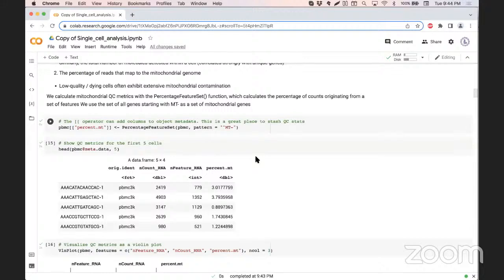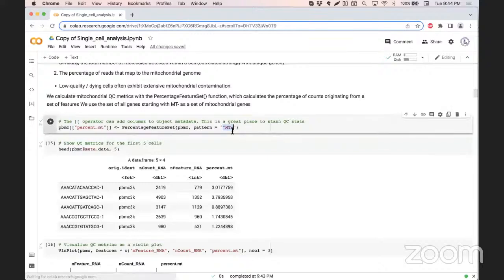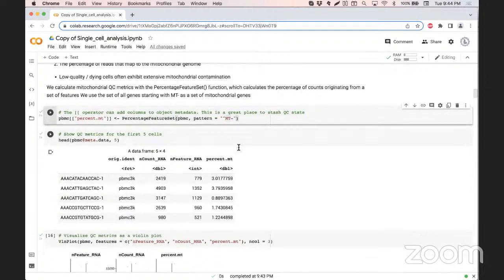We can use the grep command, or we can use the pattern with which all the mitochondrial genes have their gene names, which start with uppercase M, uppercase T, and a hyphen. We can use this pattern to match for their presence in the feature set, and then we can get rid of those mitochondrial genes, and that's it.